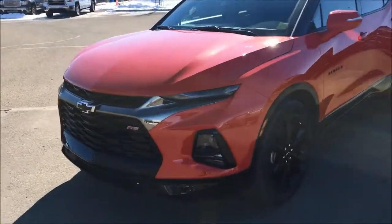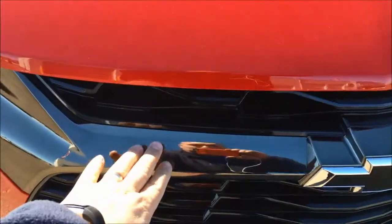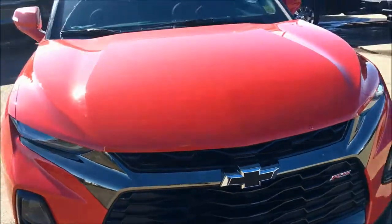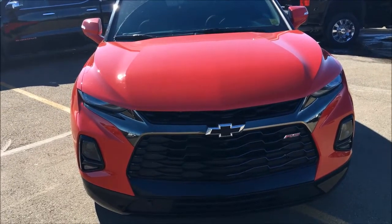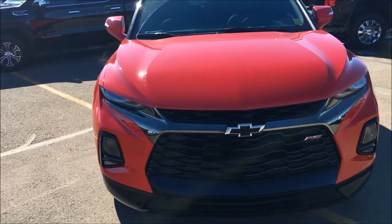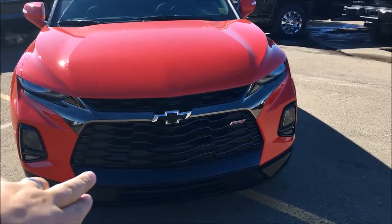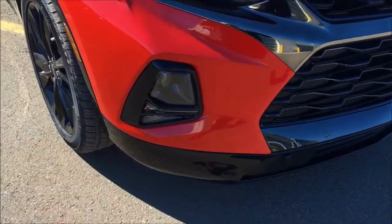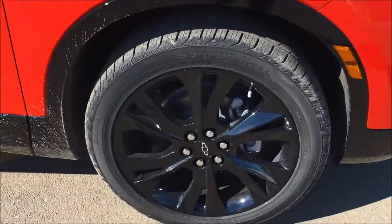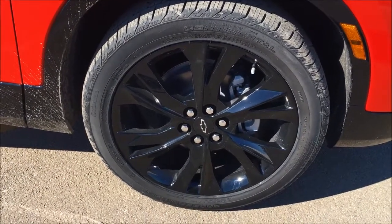That's a great looking, sharp looking vehicle. You can see we've got some of this what they call black ice, and then flat black paint along with the red — that's all RS exclusive stuff with a black badge as well. If you were looking at a Premier model or the normal Blazer 3.6-liter V6, all of those areas including the front grille would be chrome, the bezels down here would be chrome instead of black, and you'd have an alloy wheel as opposed to this gorgeous 21-inch painted black wheel because it's the RS package.